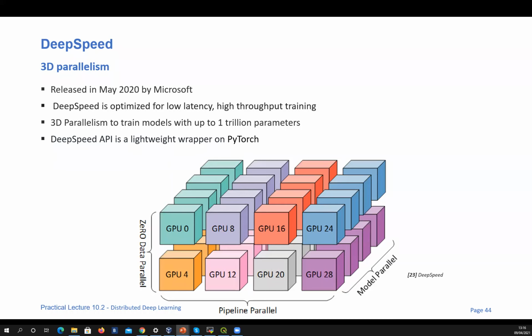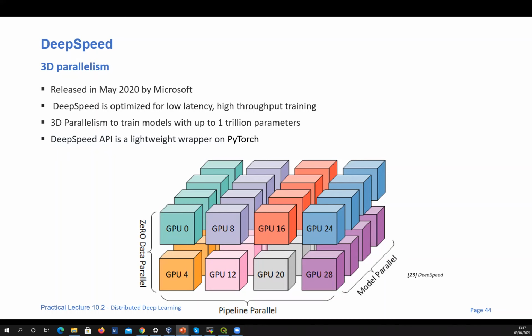Till now you could, in principle, distribute your model, but it was very difficult for scientists to do so. You had to manually tweak the parameters, manually distribute, sending each layer to each GPU. Now this new framework by Microsoft does that very efficiently by itself.